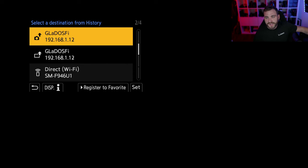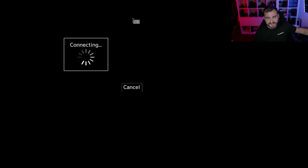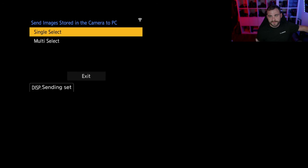So if I scroll down here, you'll see that I have an option with that icon that shows the square with the up arrow. That's saying that I'm sending a stored image to the NAS network that I've connected to before. So right now, I've got this set up, and it's going to do the same connection method. It's going to reach out with the credentials that I applied before, and say, hey, this is where I want these images to go. This is the folder that I'm looking to send these images to. And I can set this to say, okay, I want to send originals and full raw.